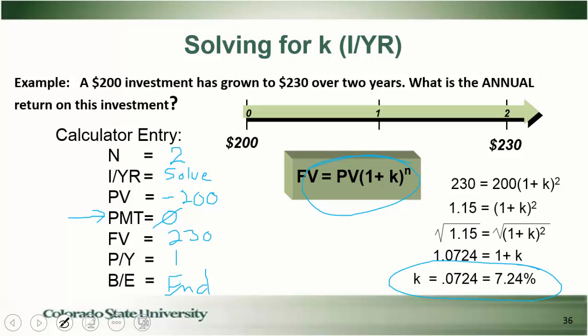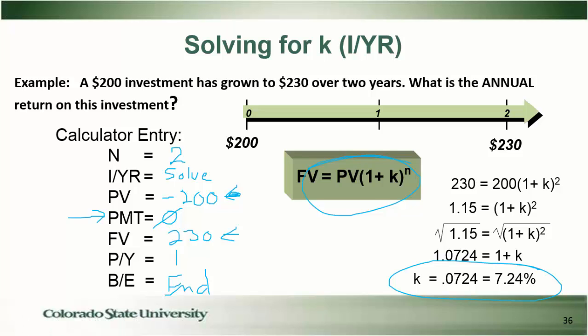And this is crucial. If you don't have opposite signs on present value and future value, you will get an error because essentially, let's pretend that I entered in 200 and 230, both positive. What you've told the calculator is that today someone hands you $200, and then in 2 years that person hands you another $230, and then you're asking the calculator what rate of return is that? Well, that's no rate of return. That's just $430 of free money. So we have to describe the problem correctly for the calculator to handle it. And in this case, it's investing 200, so that's a negative, receiving 230, that's a positive, then the calculator can handle it.